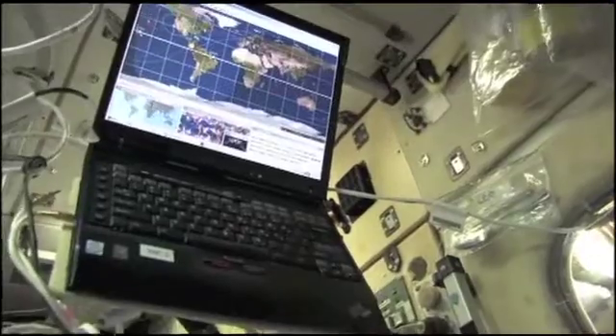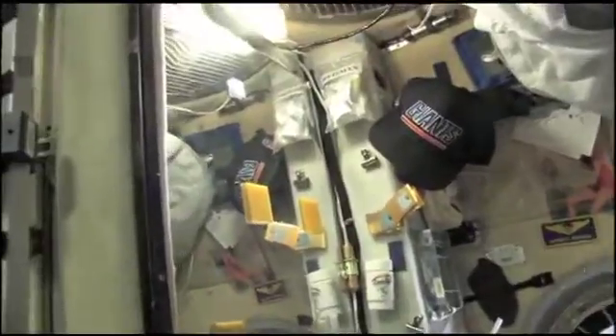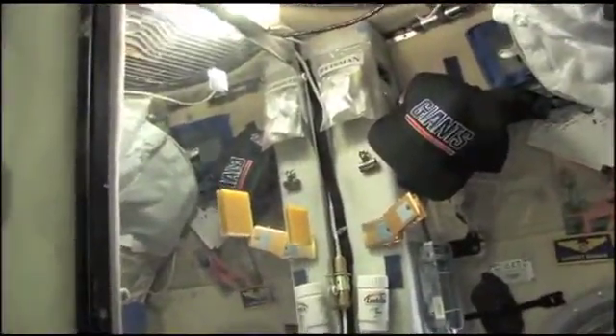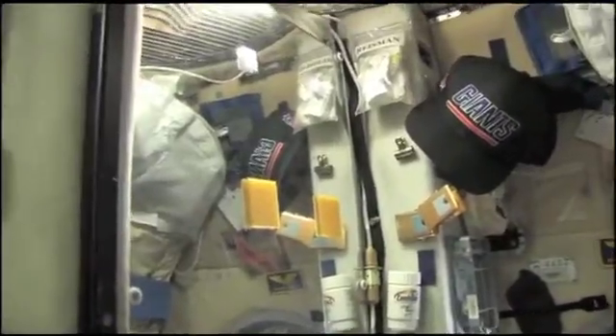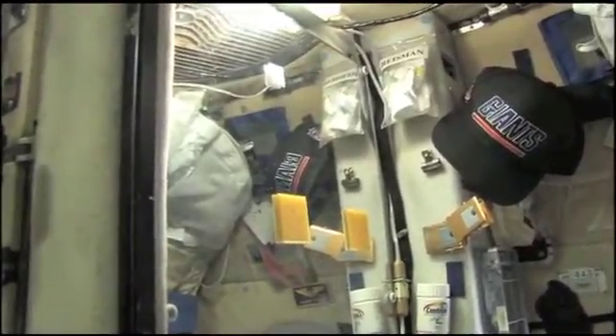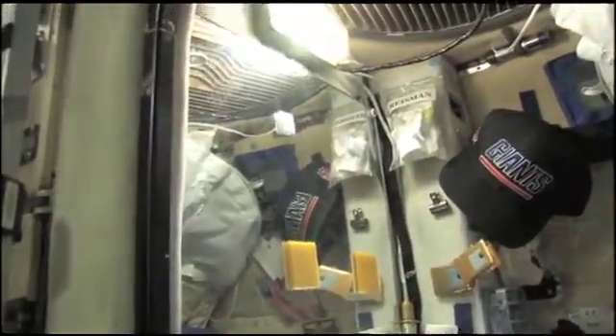One of the nice things about the computer here is that I can bring it — you can see the wires all actually come from inside of Kahoota — so at night I bring it inside, stick it up here in the mirror, and then I could do email, which is a perpetual challenge trying to keep up with that. I'm failing miserably at it. I could look at a world map, I could process images, pictures I take.